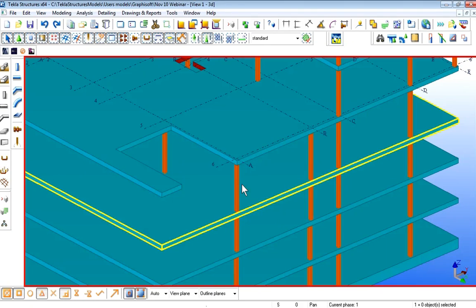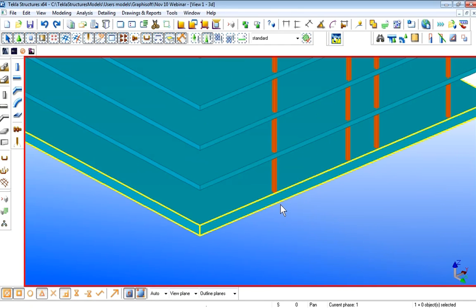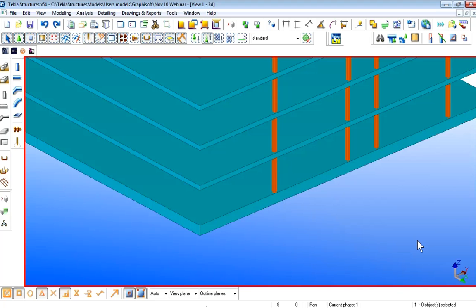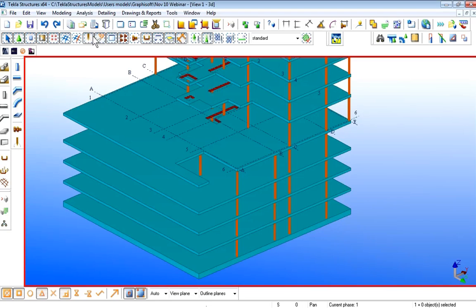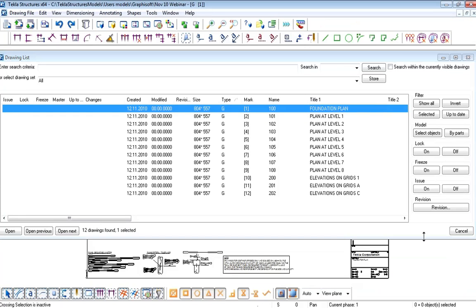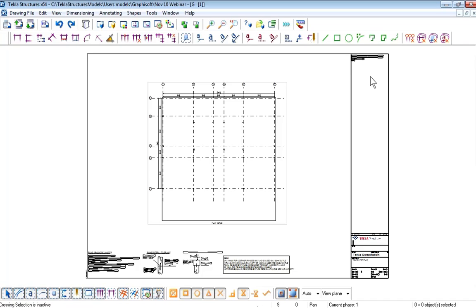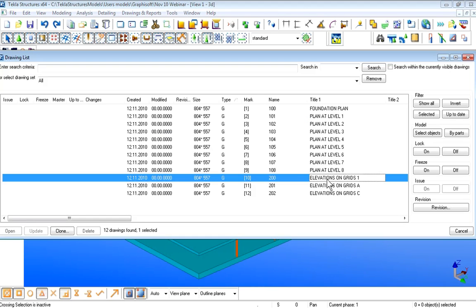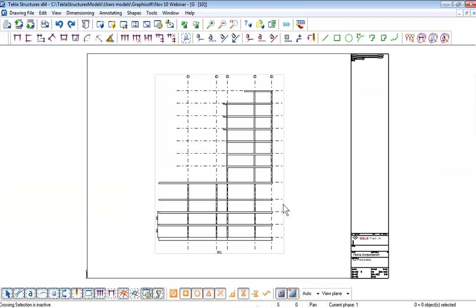As engineers, we'll continue to develop those a bit further, creating either general arrangement drawings or adding additional details to it. Once we've created that, we can create a series of drawings for different levels, such as the foundation plan, for example, created automatically from those objects that we converted from ArchiCAD already. We can work with different levels, sections, or elevations created automatically from those objects that we've converted from Tekla. As engineers, we would continue to embellish these as we work more and more on the project.